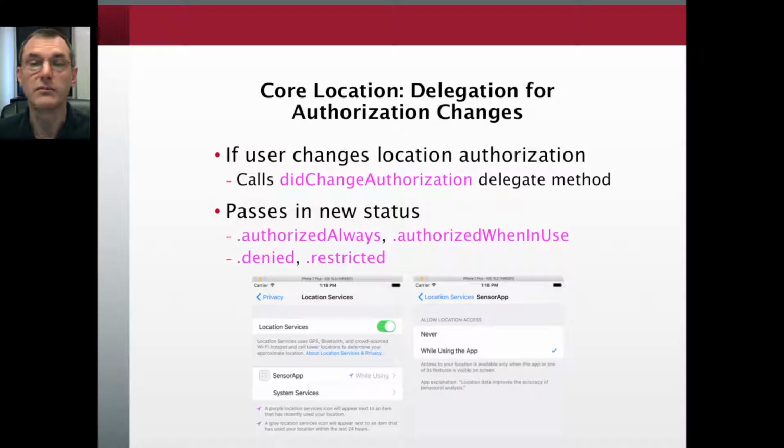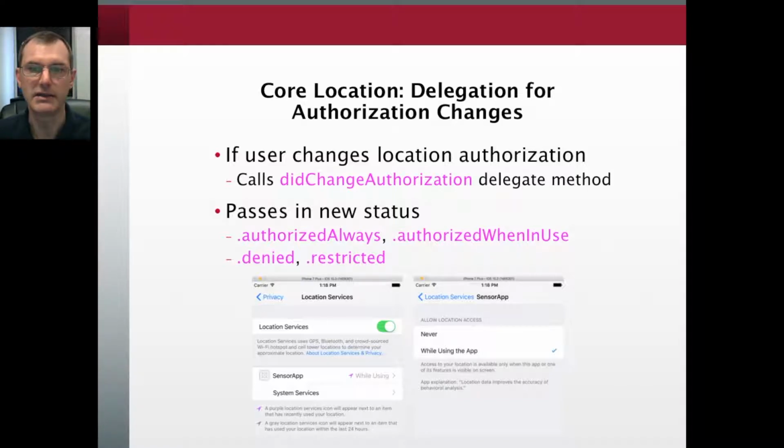If you recall from the last part, we introduced the notion of a delegate. And a delegate, again, is a class that handles various messages from an outside source, like our location manager. And we looked at the did update locations and did fail with error methods. In this part, we'll be looking at a third method, which is the did change authorization method. Now, this method is called whenever the user changes the authorization to the location services, either by disabling them completely or disabling them to our particular app.